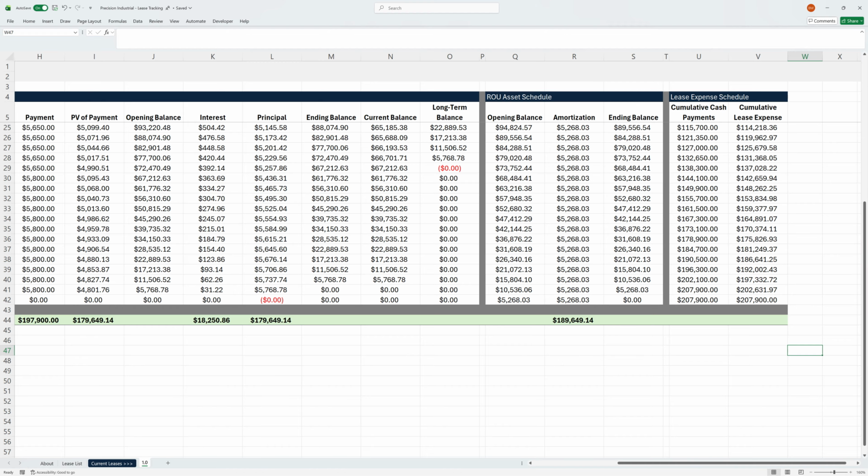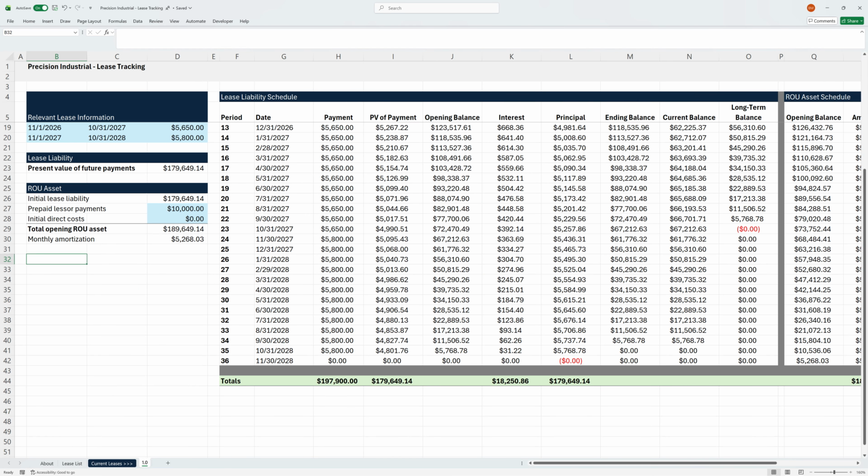But for now, let's add a check to our worksheet to ensure that we are indeed expensing the total amount of our cash payments. So we'll add one more section over on the left here, and we'll call this check. And what we want to do is confirm that the total P&L impact equals our cumulative cash payments.